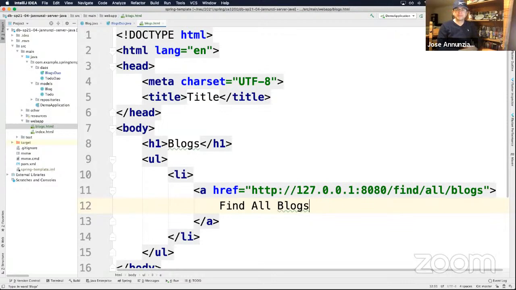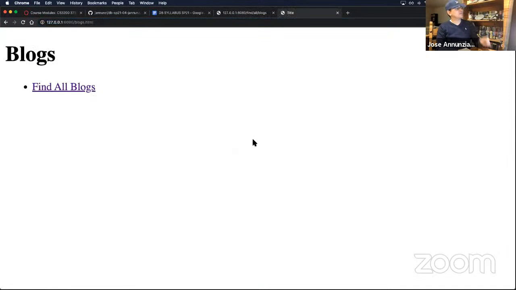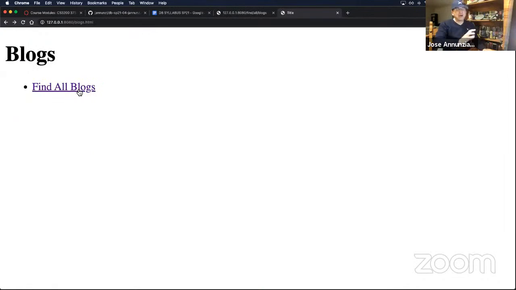All right. So if we go back and we refresh, we got the hyperlink in there. See that? So now, instead of me having to type this, I can now point my partners to this page. Instead of having to type something, they can click on it, and then it navigates them to the data that they might want. Obviously, it looks ugly. We'll talk about later how we can make this prettier. But for now, we know that we have the data available.